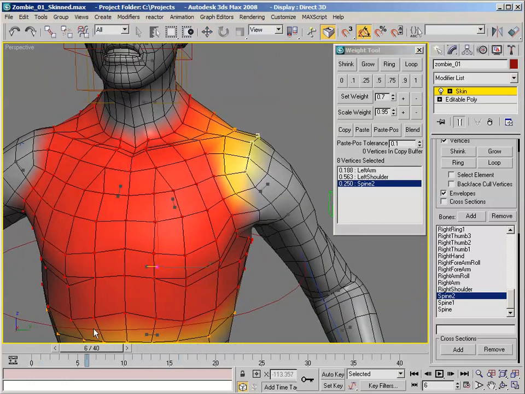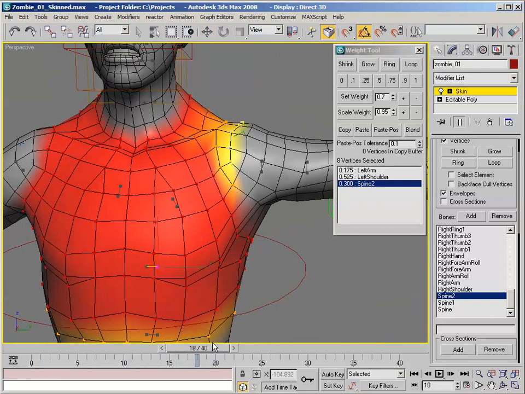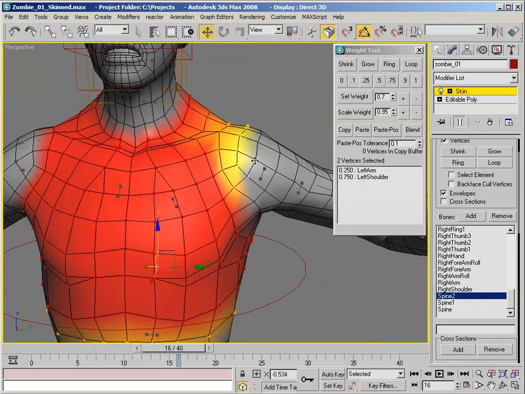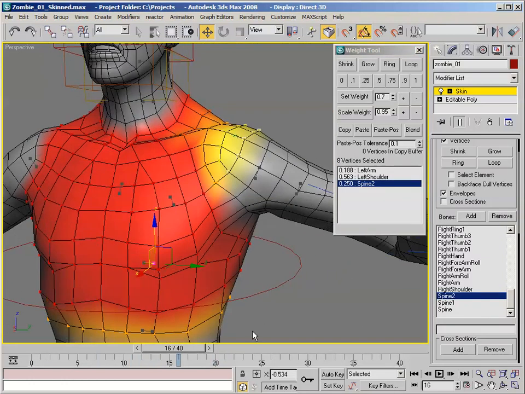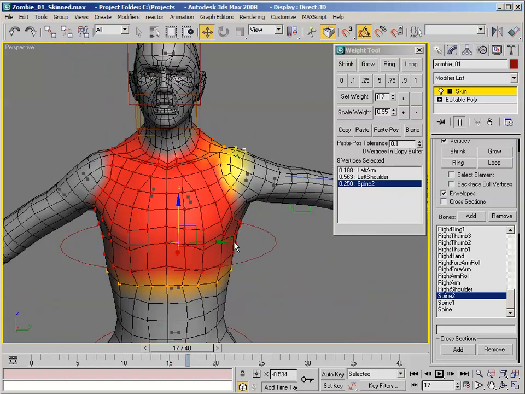that's already helped a little bit. We might actually want to increase this a bit, so we can use this plus button, and we probably want to do the same with these vertices here. 0.25 we'll start off with. See how that's going. There, that's looking a lot better.